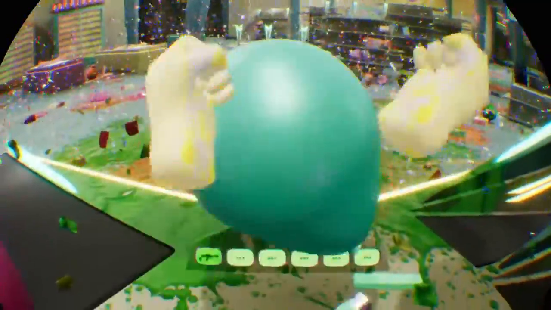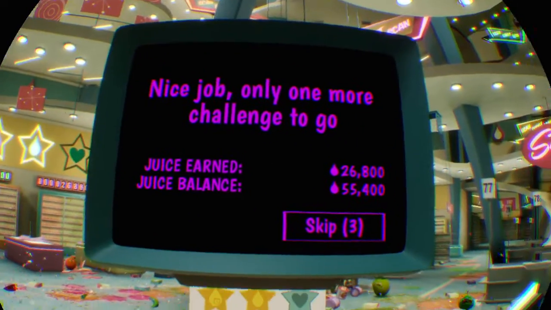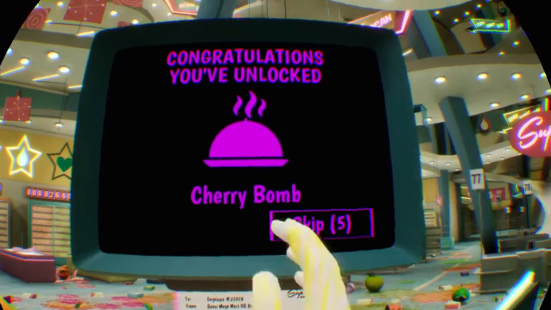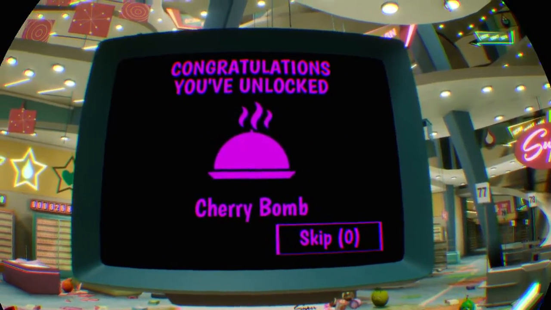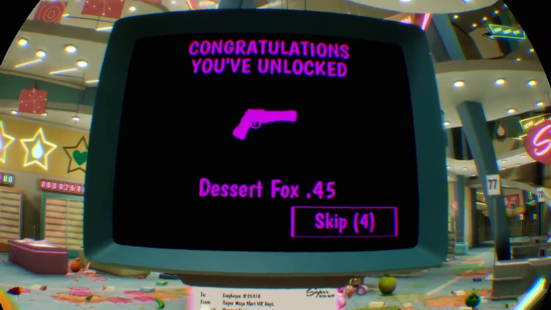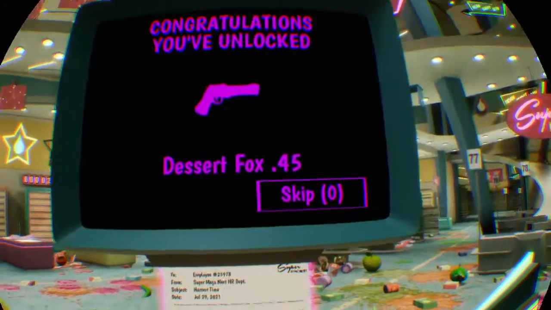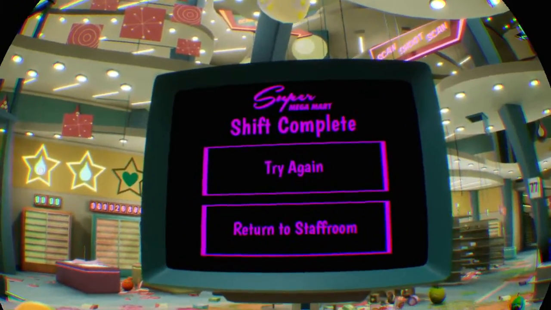That was hard. That was great, though. That was honestly a lot of fun. I just didn't know what I was doing. Yeah, I got two of the three. Pick it. Oh, we got a cherry bomb. What else did we get? Just a cherry bomb. Oh, we got the desert eagle, whatever you know. Good job.